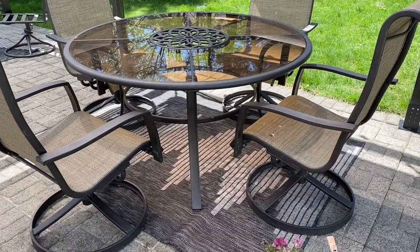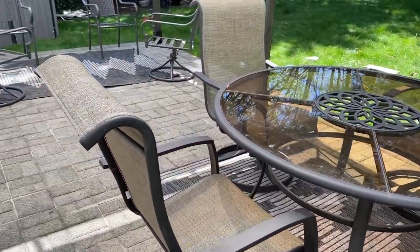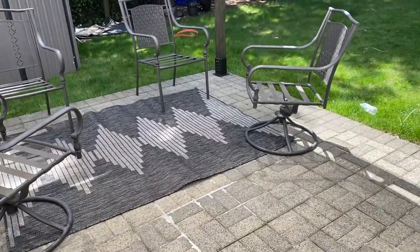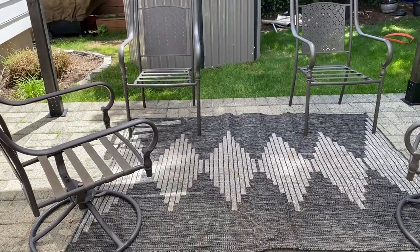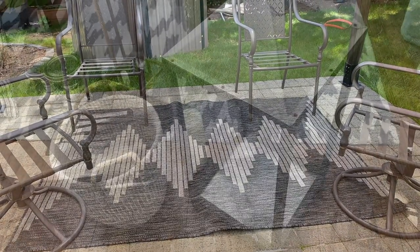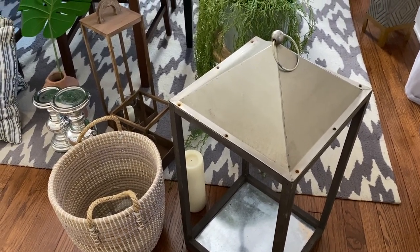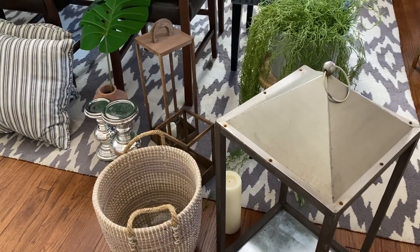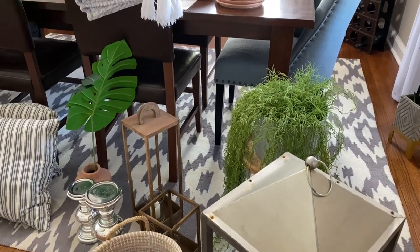So this is just an overview of the two seating areas and how I set it up, with the round table here and then walking over into the conversational area. I think it looks really nice on the patio. It gives us enough space and a separation. I wanted to give you an overview of the items we're going to be using outside. Trying to keep it very neutral outside and let the landscape speak for itself.